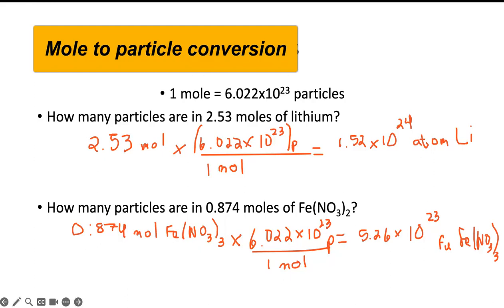If this number is less than 1 mole, then I would expect this number to be less than this many particles. In this case, 5.26 times 10 to the 23rd is a little bit less than 6.022 times 10 to the 23rd. If this was 6, then they would be the same, but this is a little bit less at 5. So this is actually less. This seems like a reasonable number.